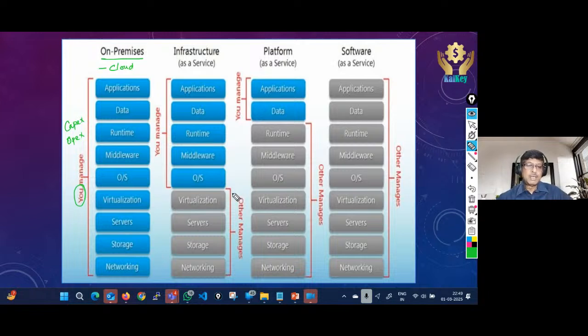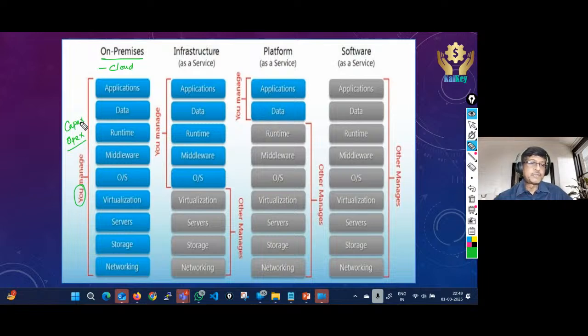Now you thought this is giving you a lot of cost. And even after you have spent millions and millions of dollars, the user experience is bad. Something or the other is still going to happen every now and then. So what you thought was, I will give the first four layers, the lowest layers, networking, storage, servers, and virtualization, to some other provider.